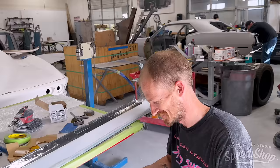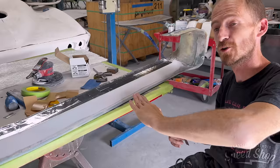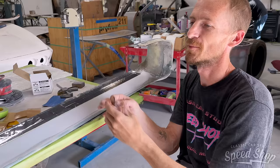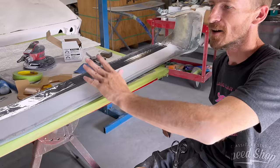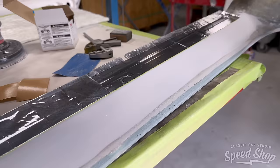So what I did is I shaped the front here, and I have to add to the back, so I'm kind of making the plane that I wanted that goes right under the grill. When I do the top side, it'll set up, then I'll flip it over, peel all this tape out of the bottom side and grind back, and then lay one layer to solidify the bottom side. This is the height that I wanted underneath the grill on the car. There's a little bit of gap down here, so I'm laying the tape across to get a nice flat surface. It'll be a little irregular, but when I seal the bottom side, it'll be nice and flat.